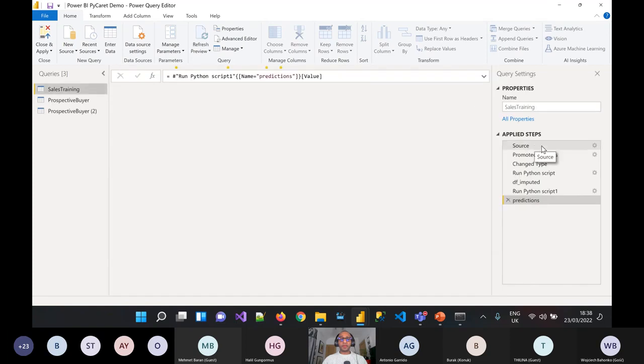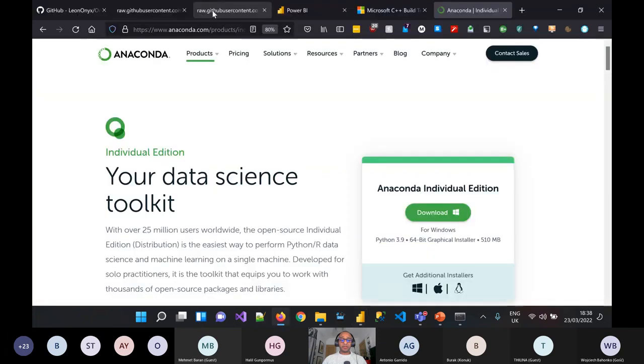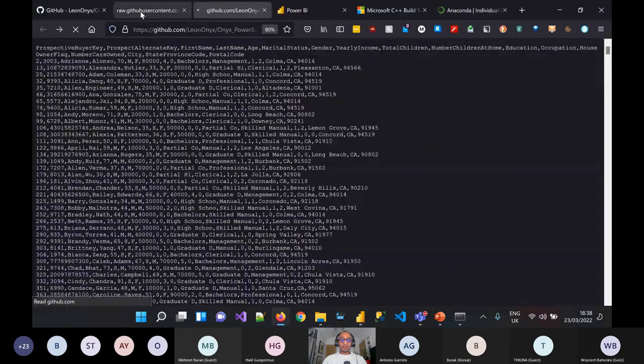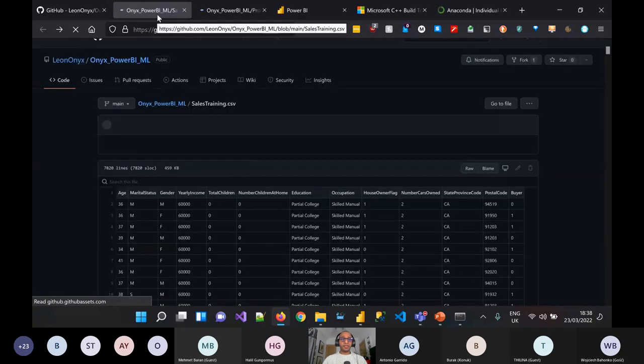And in this instance, what we would do is look at our data source. We would be using a web connector, okay, as opposed to a CSV or text connector in this instance. And just as we did before, we would go to our repo. I'll just pull these back from the raw version so we can walk through this step again. If we were looking to get our sales training CSV from the GitHub repo, we would go to the sales training CSV, go to the raw version.